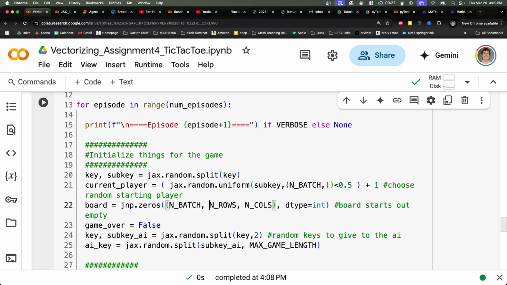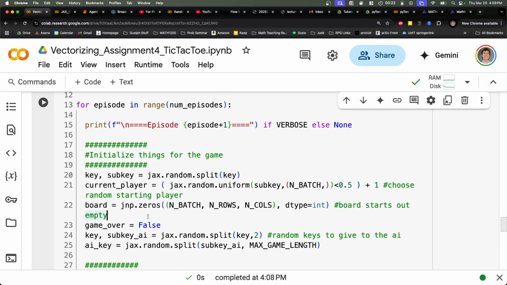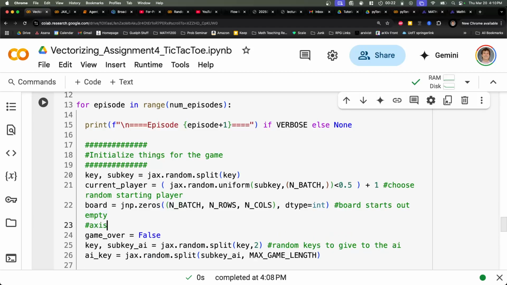There's a very common convention that you put the batch size as the 0th entry. And so this is a good warning for you when you go to upgrade your code for the final project. If you have anything like axis equals 1 and axis equals 2 in your code, you will have to change those. So a very common convention is to use things like axis equals -1, axis equals -2, which is saying start from the end. So axis equals -1 would be going over the columns, axis equals -2 is going over the rows. And if you have the batch dimension or not, it still works both ways. So if you have some code with 1s and 2s, you might want to replace them with -1s and -2s.